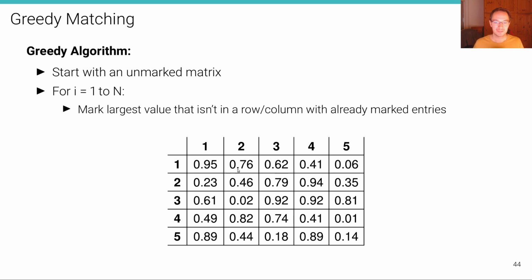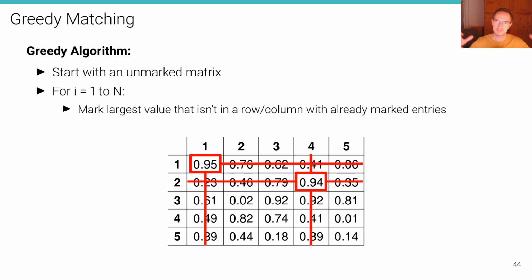We take this matrix of similarity scores and we find the maximal value in there, because we believe that's a good matching, or a good association. So we associate object track 1 with detection 1 in frame t. And then, because we don't want to select any of the elements from that corresponding row and column, we strike these out. Now we find the second one, which in this case is 0.94. We mark that one and we remove the row and the column respectively.